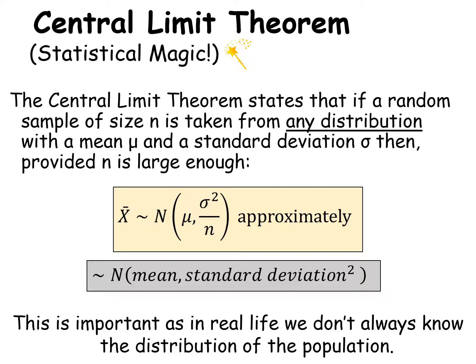So it's really important that if we have a random population that has some distribution that we don't know, we can use the idea that if n is big enough, we can basically use the sample as being normal or approximately normal. And when we deal with normal distributions, it means we can work with our log table.